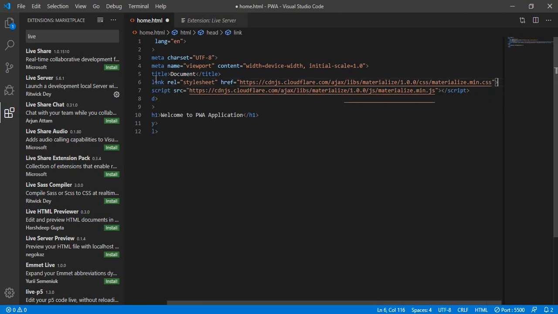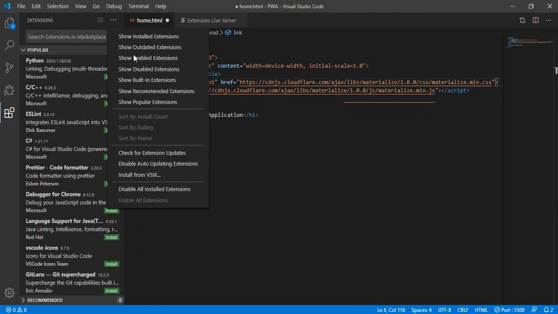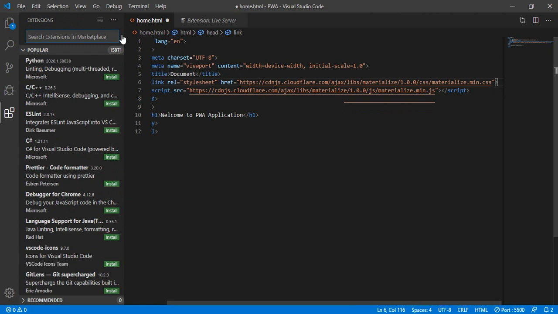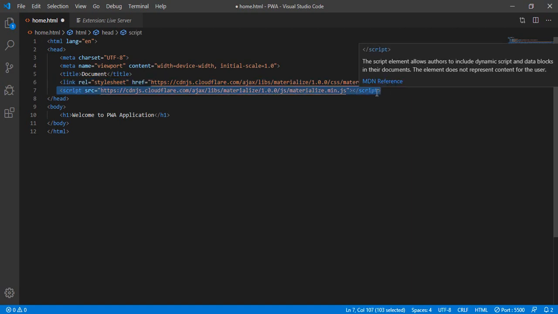So you can see now a simple link has been created. Let's close this out. Okay, so now you see this is the link for my Materialize CSS, and this is the link for the jQuery that it will use. I hope it is clear. So you can download it yourself if you wish, but if you want to use it online, you can use this directly. That's a simple thing.